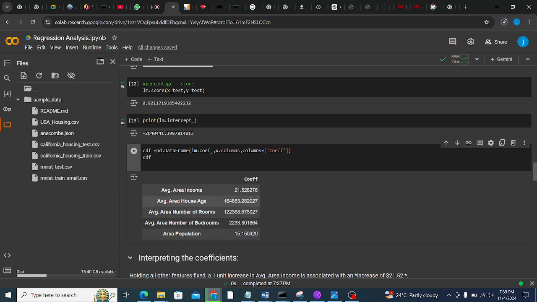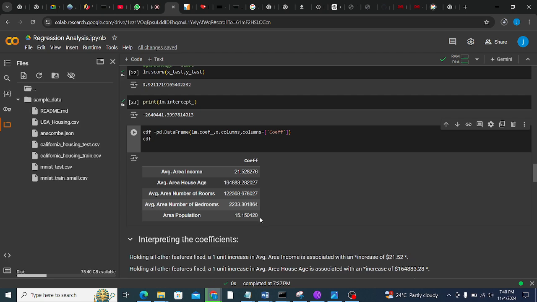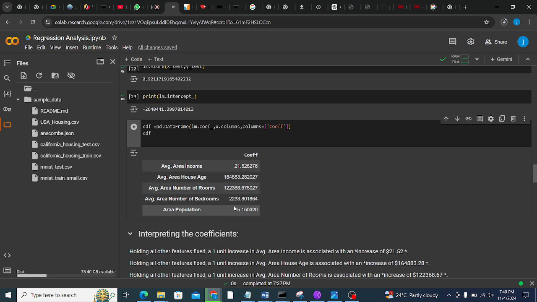So you notice in the previous example we used the same coefficient, but in this data set now, we have different coefficients for each feature. So now to calculate the price of a given house, you are going to use these coefficients, and the intercept will just be the same, because again we had our equation.